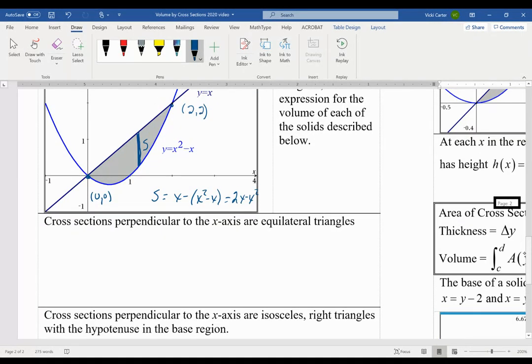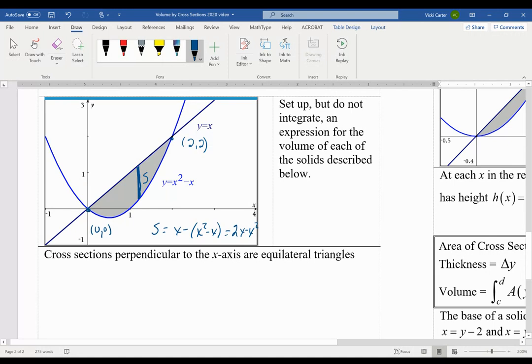So let's think about an equilateral triangle. We know that all 3 sides have the same length. So if I represent this as my slice, it'll make me a little something that looks like an equilateral triangle, sort of, kind of. All right, so there we go, equilateral triangle. All sides are equal, all the angles are equal to 60 degrees.